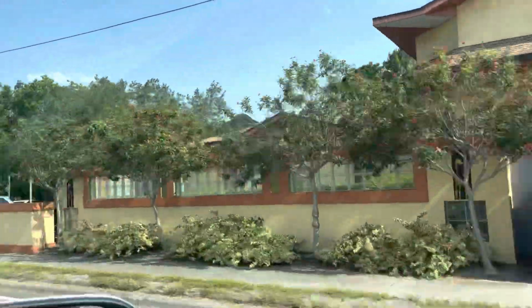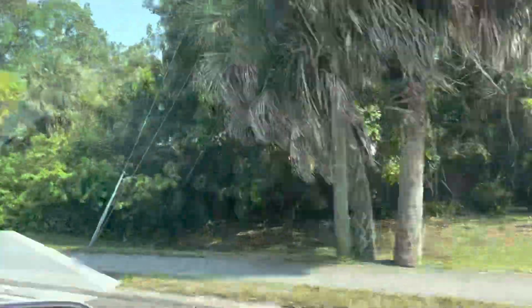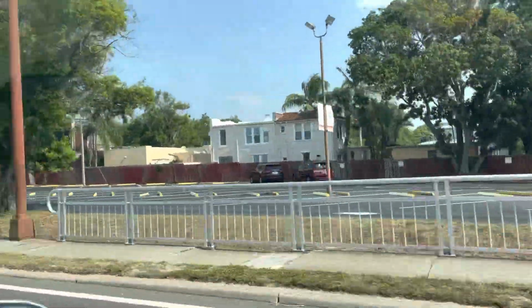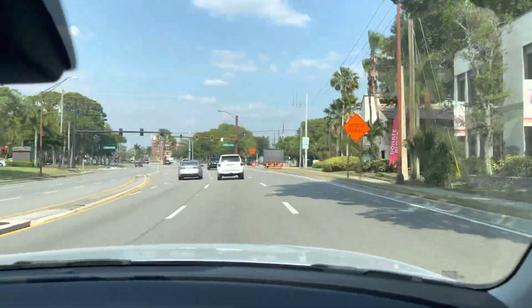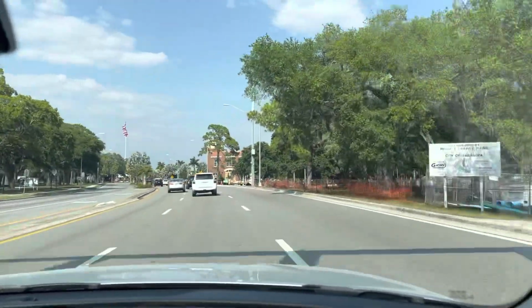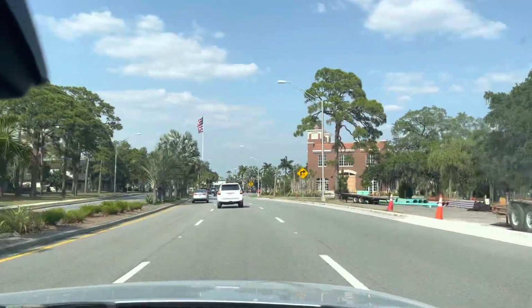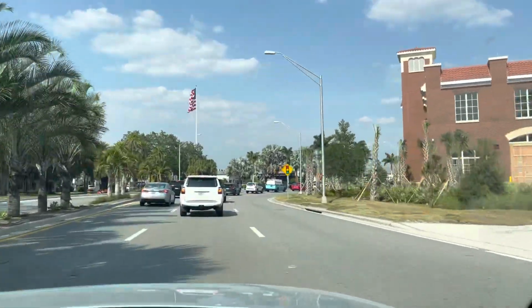But we're about to approach Tamiami Trail, which I just learned is a name for this road that connects Tampa and Miami, Tamiami. And this to us seems a bit like the Black Horse Pike back where we're at. So we're going to turn off the video here because the rest of this drive is just strip mall after strip mall after strip mall, and not too interesting. So until next time, adios.